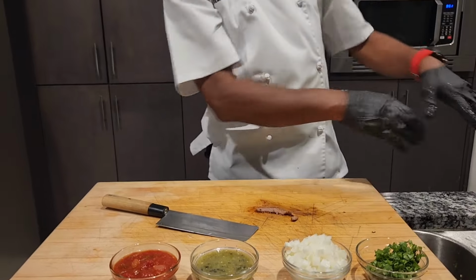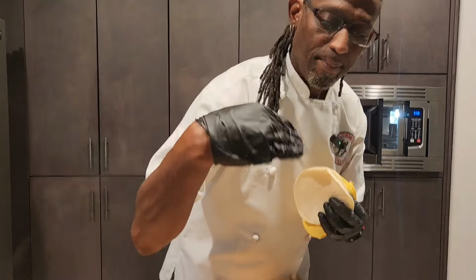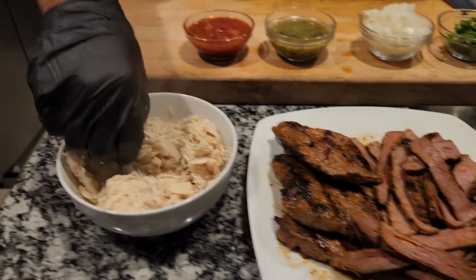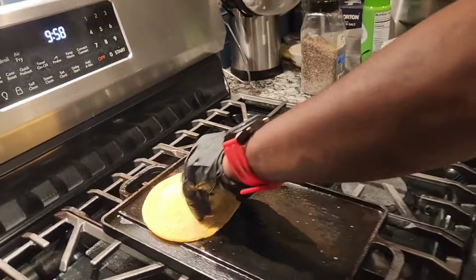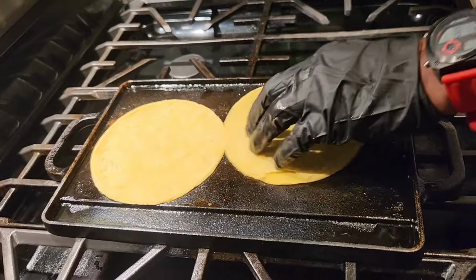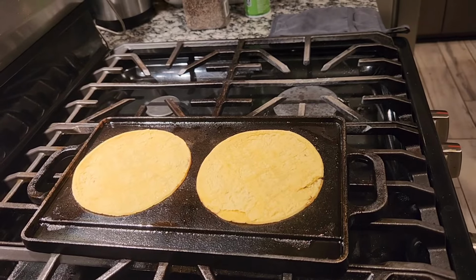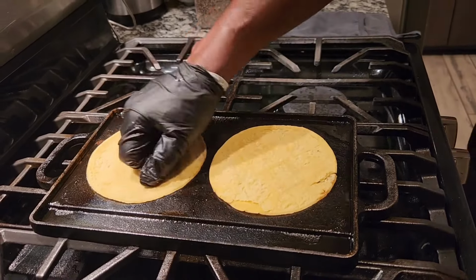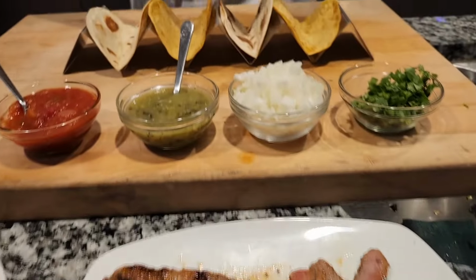Then we'll do the rest as follows, all right? So for now, give me a little minute, and I'm going to start doing these tortillas. Okay, got a little corn, got a little flour. Got my meat already sliced. I did decide to throw some shredded chicken in there, okay? This video is taking longer than what I expected. So here go the corn down. Okay, we're going to get that hot. Then we're going to assemble that. Then we throw the flour on and we in there. Alrighty now. So now we got tortillas all toasted off.